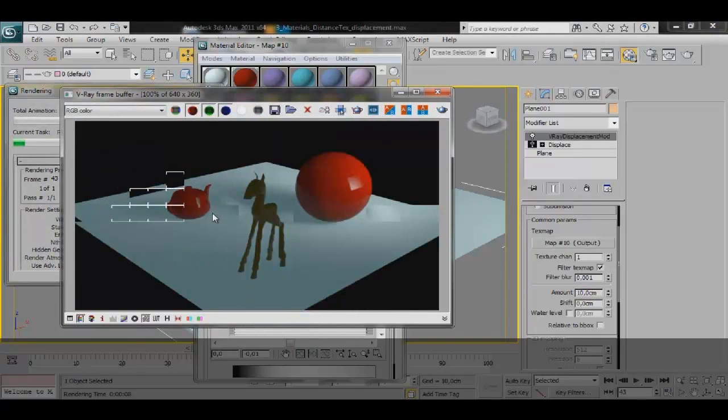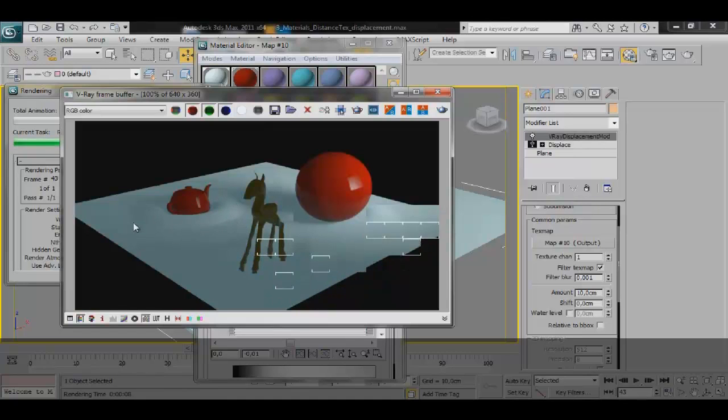So now if we re-render, V-Ray uses displacement to displace the surface instead of the crudely displaced mesh. And you can get really precise and good looking curves and fall-offs and whatever you like.